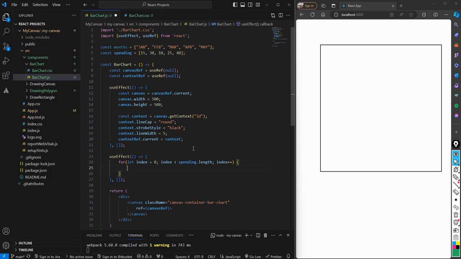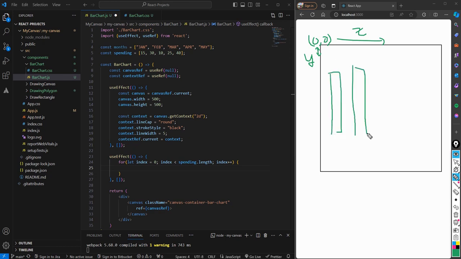For that, first let's understand the coordinates of our canvas. The coordinates here depict 0, 0 at the top left corner, and we are going to add some length in the y-axis and add some dynamic length on the x-axis for each of those bars. Furthermore, each of the bars will have some length and width according to the data which we have provided.